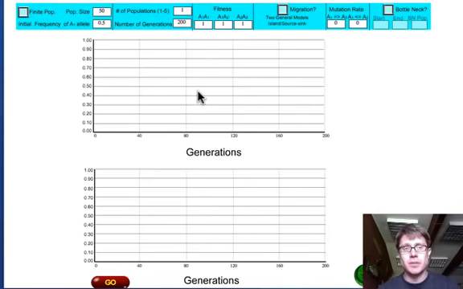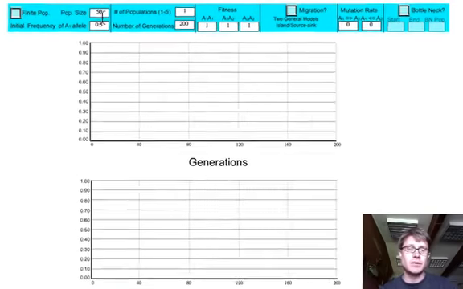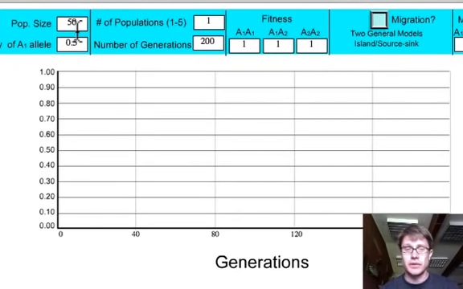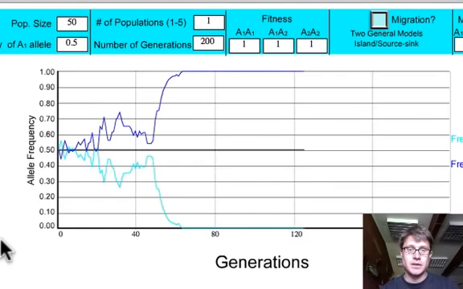Let's look here on the internet. This is a population simulator. What I can do is have it do the coin flips inside it. We're going to start with a population of 50 right now. If I just let it run, you'll see that there's going to be random drifting. We can think of this as the p-value, and this as the q-value. You can see that it eventually eliminated over time.